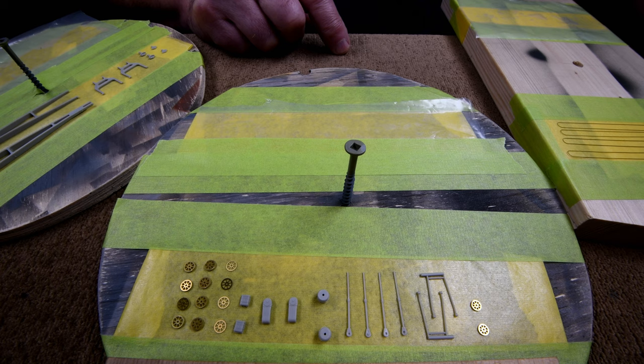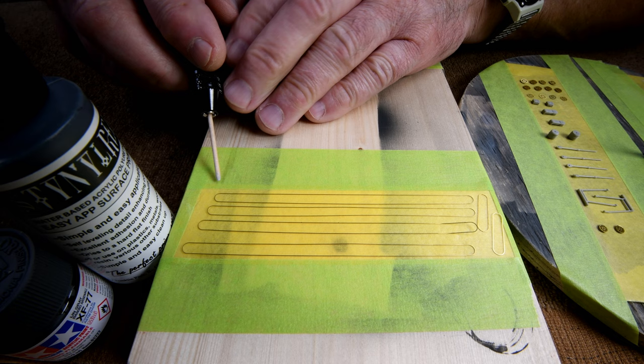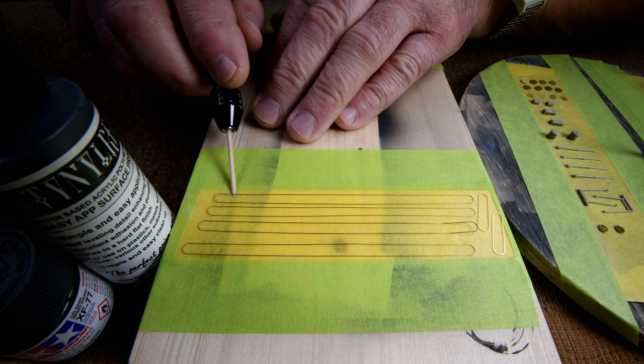Now, this is our photo etch, and there's a place up here that I can peel this off. And anyway, let's see what we can do here today. There is a change in plans here. I'm going to take these off and try not to bend them.